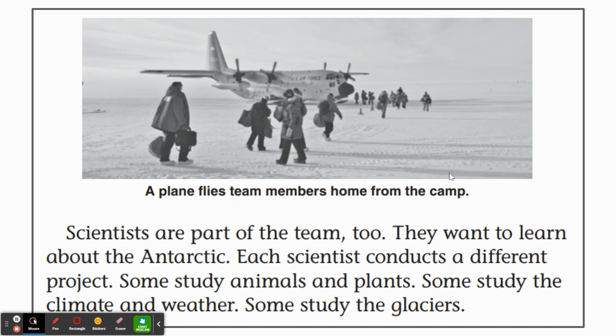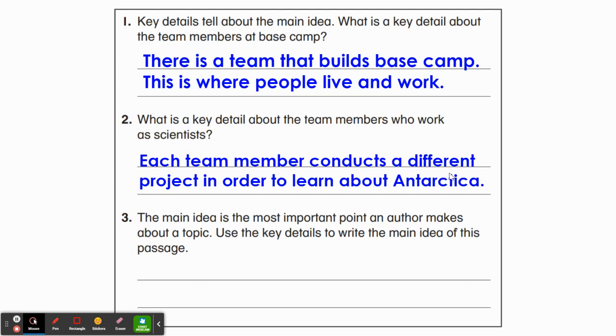So the scientists are there because they want to learn about Antarctica. And each scientist gets to conduct a different project. But they are all part of a team. So we could say, each team member conducts a different project in order to learn about Antarctica. They're working together to learn about the Antarctic. Press pause if you need to and play again when you are ready.